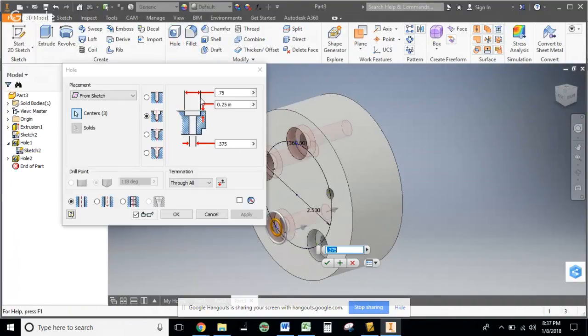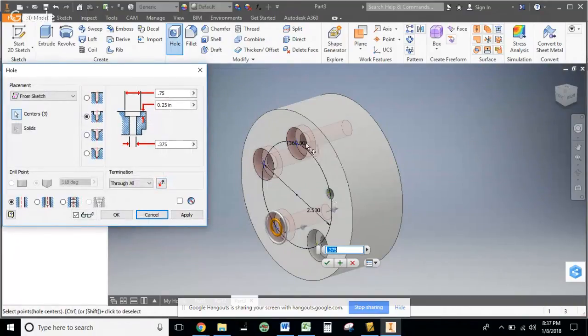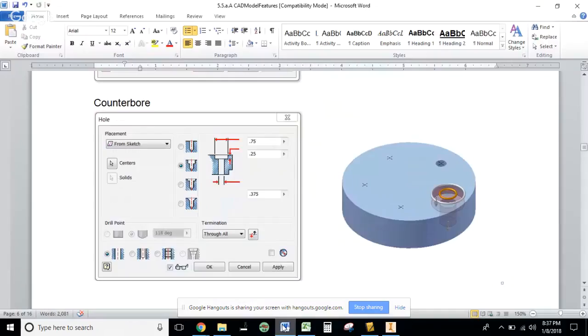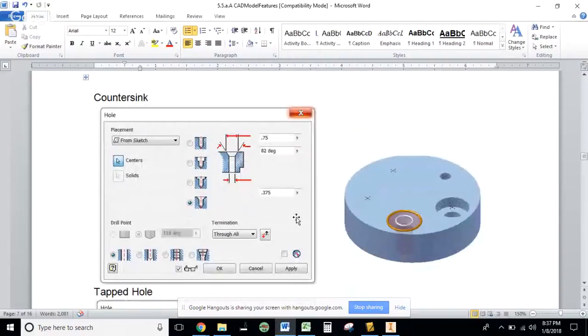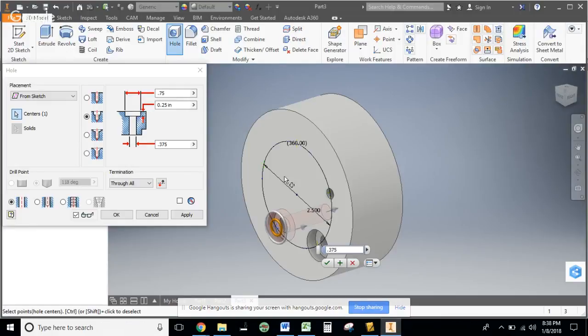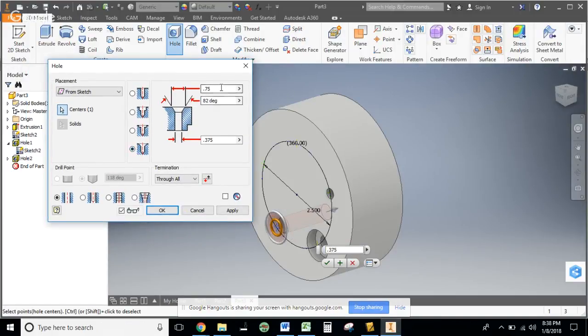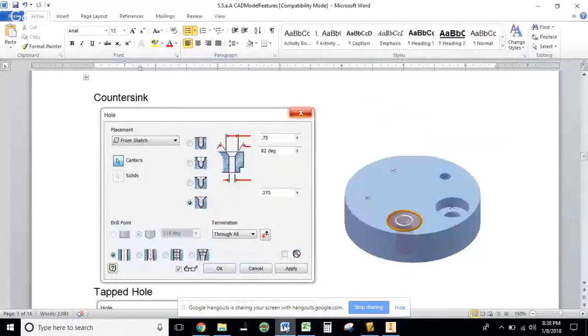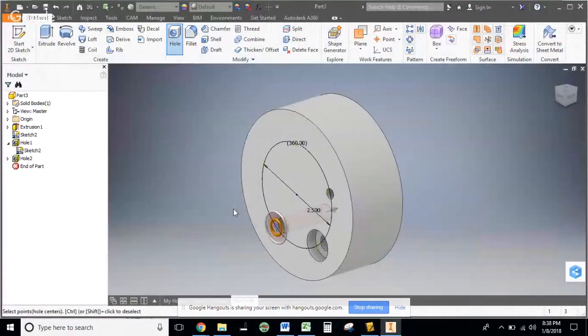I'm going to hit the hole tool one more time. Again, it's going to say that all three of these should be another counter bore. I'm going to hit control, hold it, unclick those two, and then see which one I'm doing. I am doing the countersink. So that's all the way down at the bottom here. So countersink, 0.75 diameter on top, 82 degree countersink at 0.375 through all, simple hole. So let's see if I can remember all that stuff. For whatever reason, I need to click a couple times to get back to Inventor. So this one, 0.75, 82 degrees, 0.375 through all. That should be perfect, right? Good, perfect.